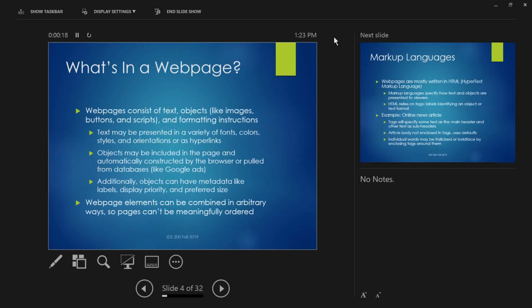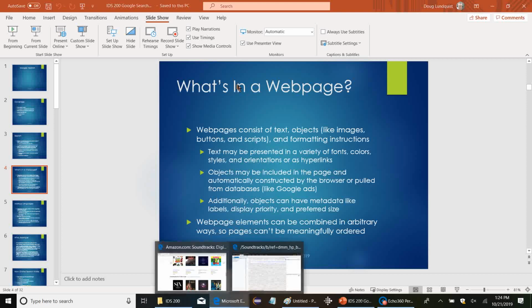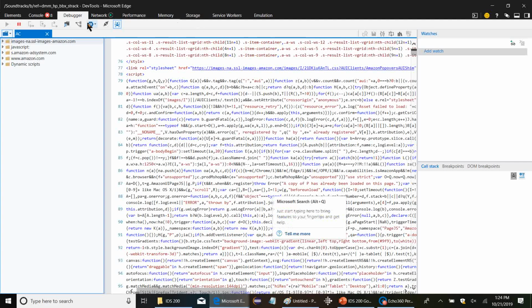They can be automatically there, or images or ads pulled from external databases, or in some cases automatically constructed. You have what are called server-side scripts, where when the server gets the request to create the page, it runs that script on its own hardware and says, I need to construct this part of the page.